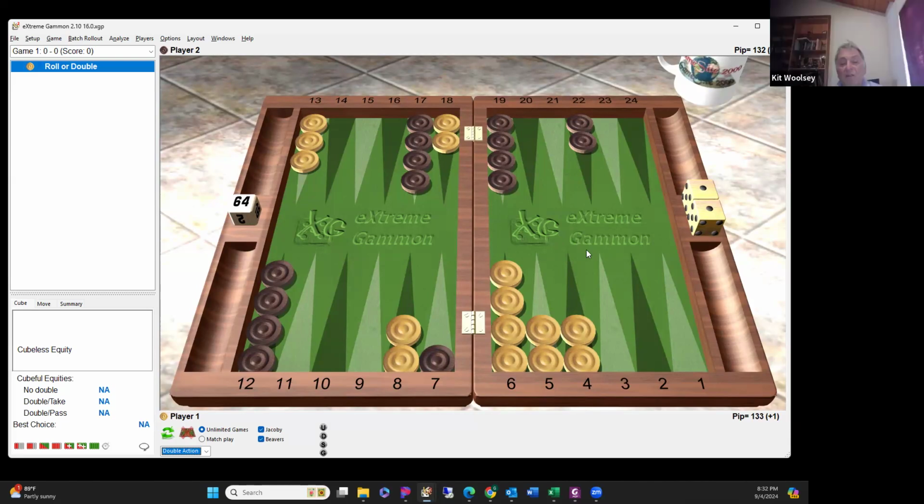Well, if white misses, it's an even game. Right. Maybe black's the favorite. Well, okay, yeah. So the race is even. So if white misses, black has position in the holding game. Now what do you mean by position in the holding game? Black's got the more advanced point, assuming he gets the checker safe. If he can safety this checker, he's got a midpoint holding game. He's got the advantage. That's what I mean by position in the holding game.